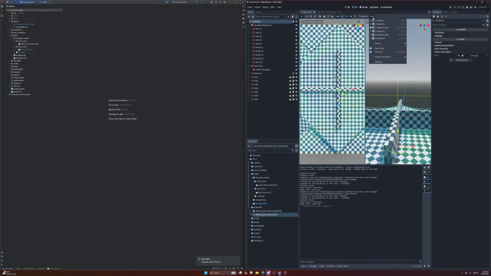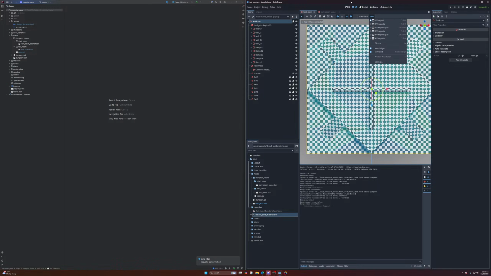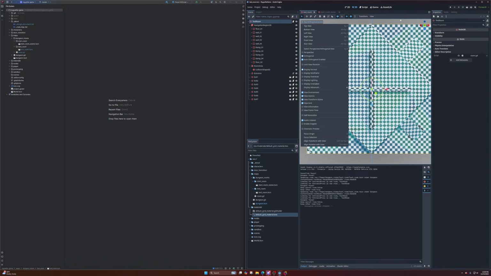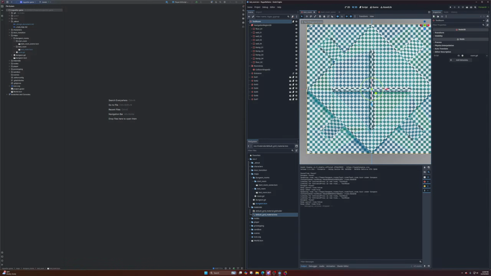Let's see here. Let's change this view to one viewport. And let's go with that, that's fine. What I'm actually wanting to do, so what I was actually working on before was some custom navigation, but I don't think that I actually need any custom navigation. I think what actually exists in the engine is completely fine. I was going to use originally Limbo AI, but I didn't.